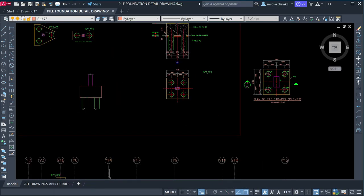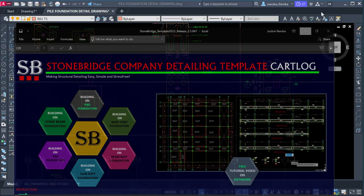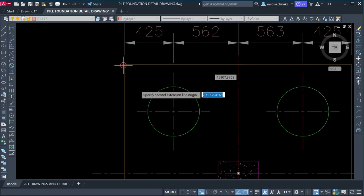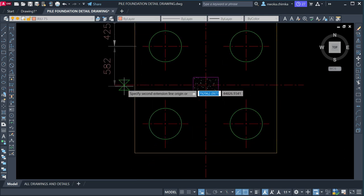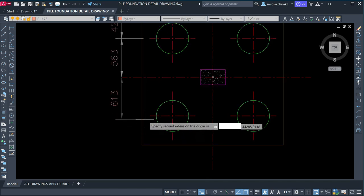Now, if you want this template, I would say you should check on every link of our videos on detailing, and you will see this Stonebridge template, because that is what we use to perform our detailing for the past many years. Okay, so right now, I'll just go again and do the same dimensioning here from this point to this point, which is to show this one. I'll just go here and keep this here, and then dim cont, I'll just click here right now to continue with the dimension, and then click this here also. And then from here again to this point here.